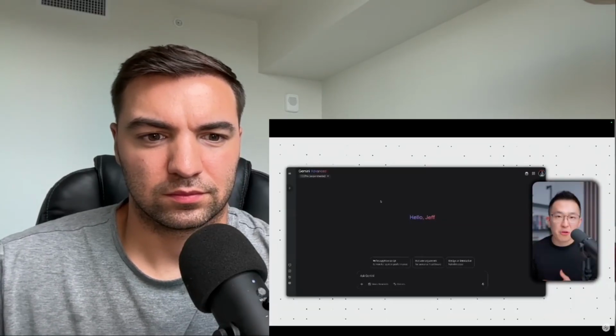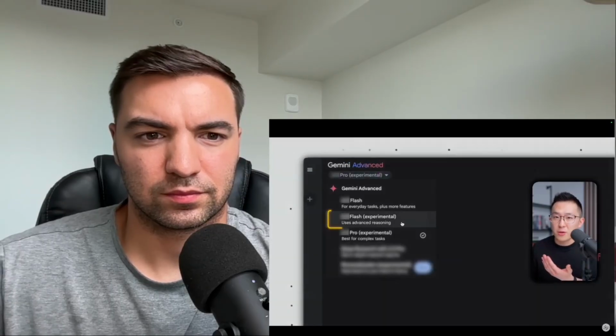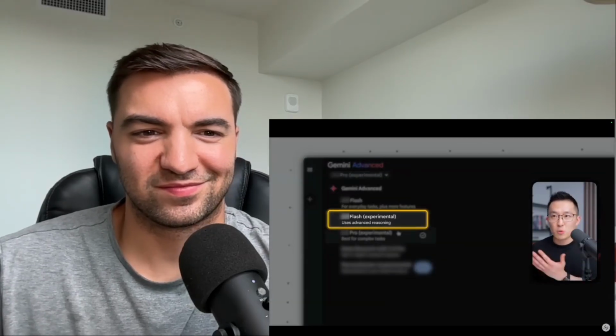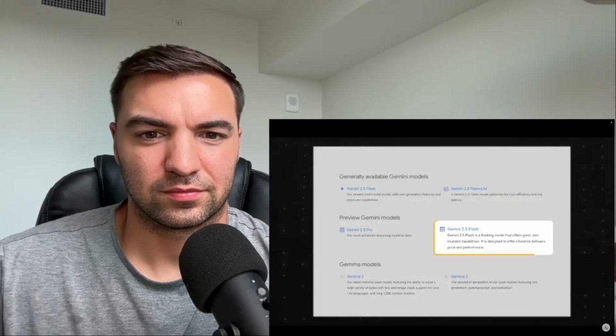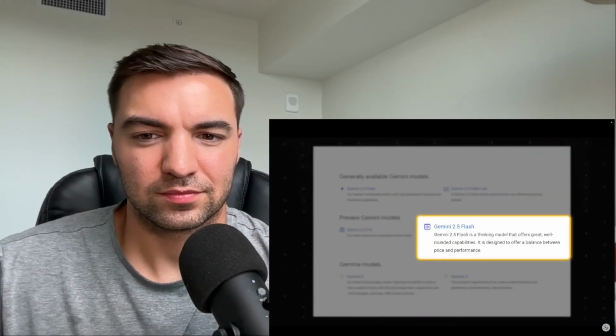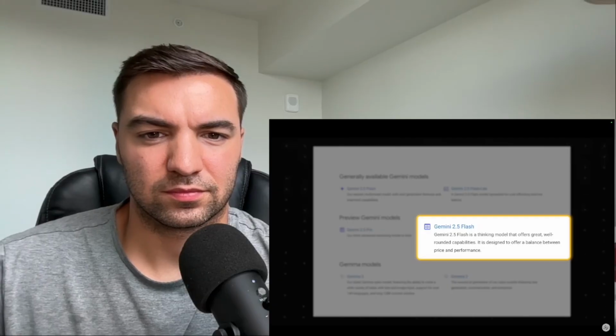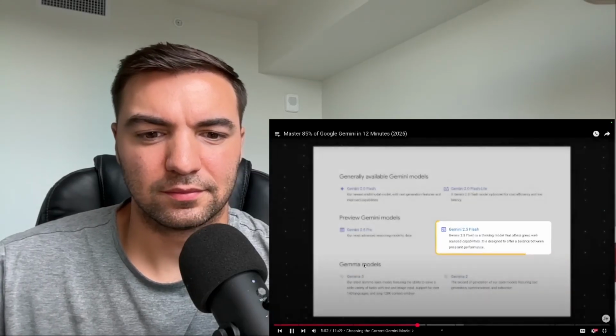At this point, some of you might be wondering, well, Jeff, when should I use the middle option, the one that says uses advanced reasoning? To massively oversimplify, this is a hybrid model that is mainly geared towards developers who are looking for a balance between speed and cost. So if you're just a normal user like myself, don't worry about it. Default to the Pro model and switch to Flash when you need faster response times.